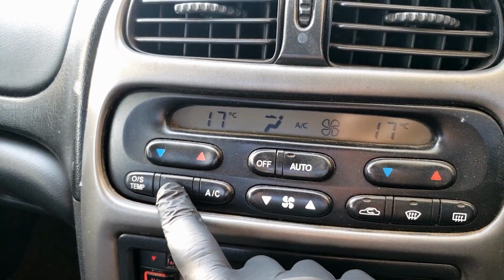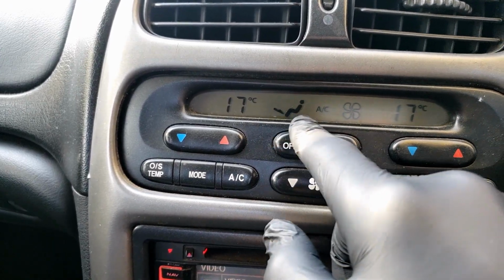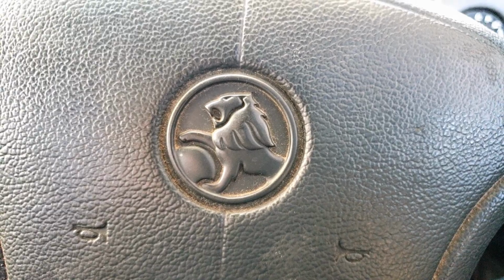No matter what setting the climate control is on, the air always comes out of the dash. Even when it's set to blow on my feet, it still only comes out of the dash. So hopefully fixing this vacuum leak will sort that out.